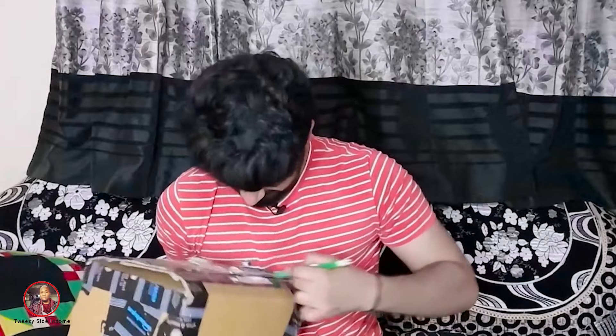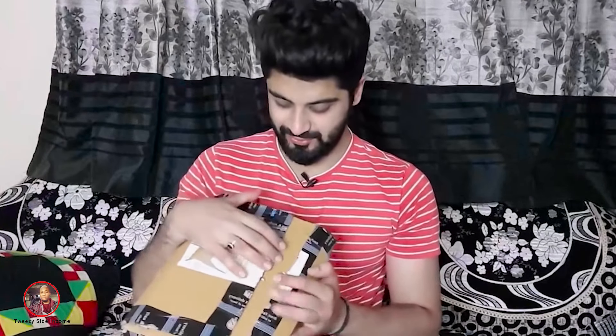As usual, we have a knife here with me. This is pretty heavy. I'm gonna just unbox this thing. It has this seal right here. These Amazon guys, they tape this thing so badly and it was really packed. It's never too late to unbox something for which you have been waiting since months, maybe years. And finally I have it. So without taking further delay, let's just quickly dig into it. And here it comes.